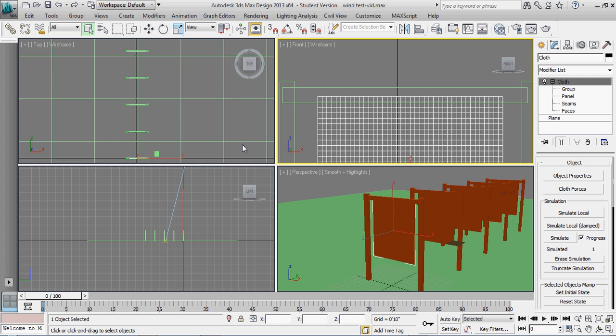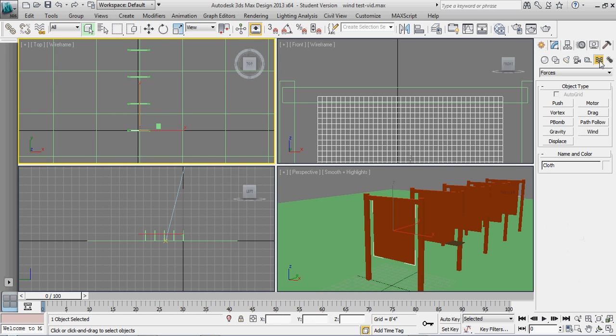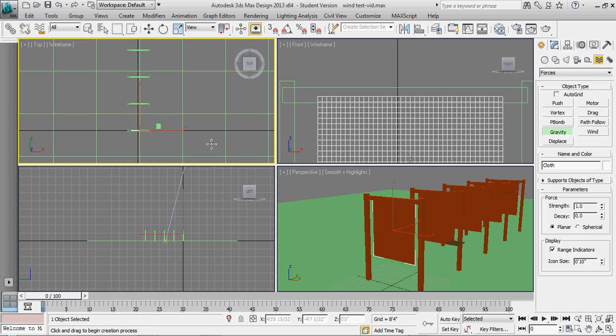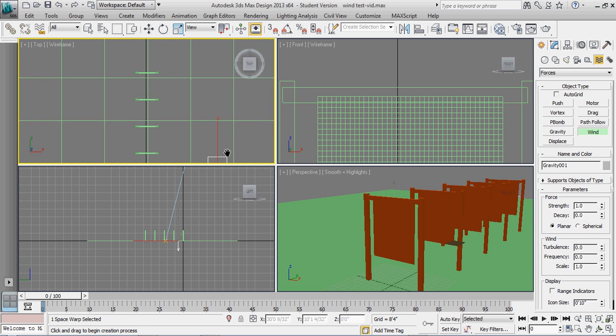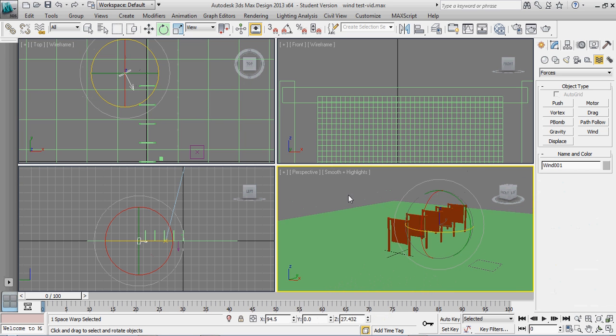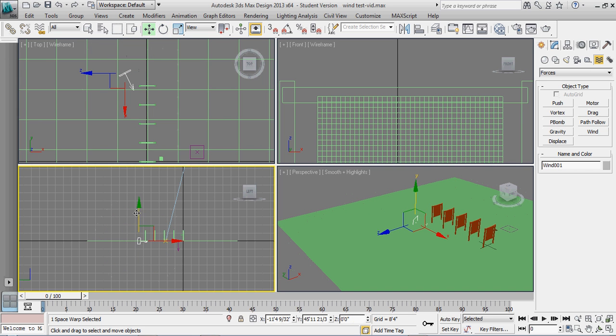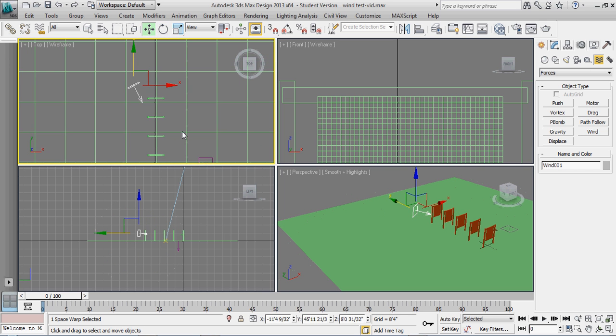And now I need to add in 2 forces as well. So I'm going to go to my Create tab, Systems. I'm going to add in a gravity, just aiming down, and then I'm going to add in a wind effect. I'm going to position it someplace up here, and I'm going to rotate it so that it is moving across at an angle between all my gates. So I'm building something a little bit like this. I'm going to move that up as well. Right now it's just a global wind setting, but I'm going to turn that into something more localized in just a few minutes.